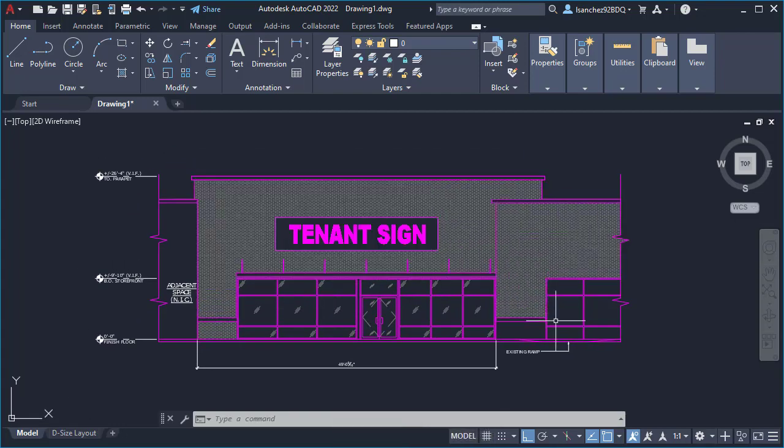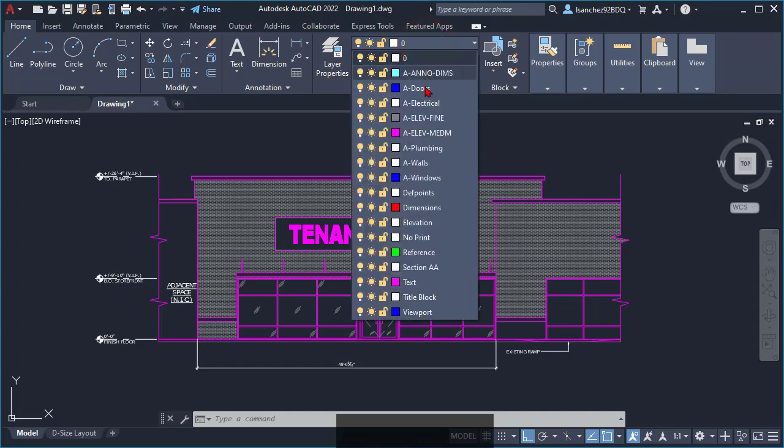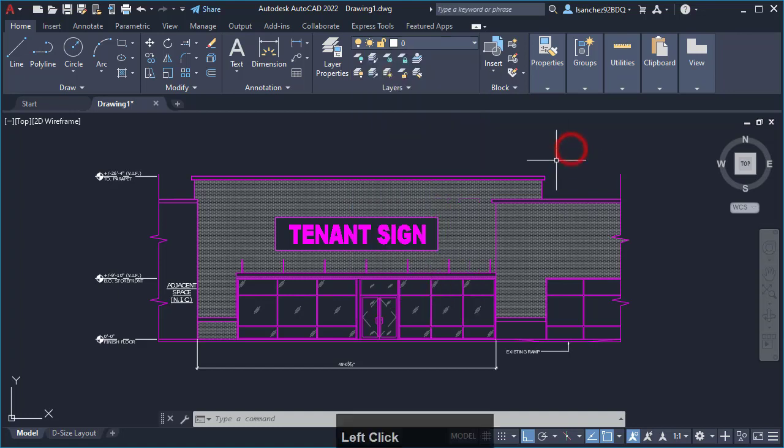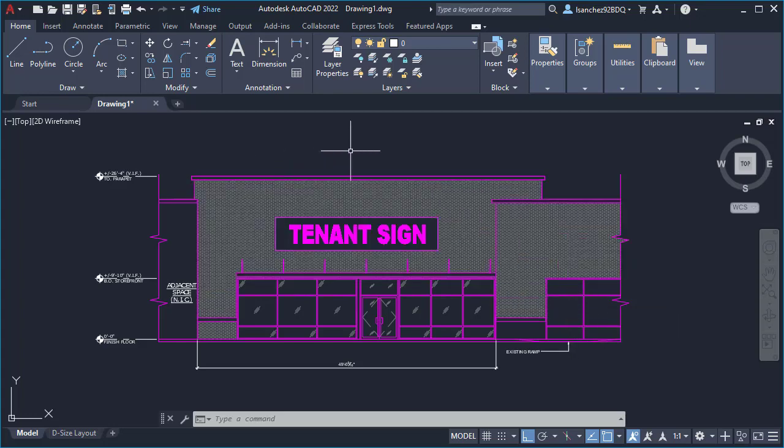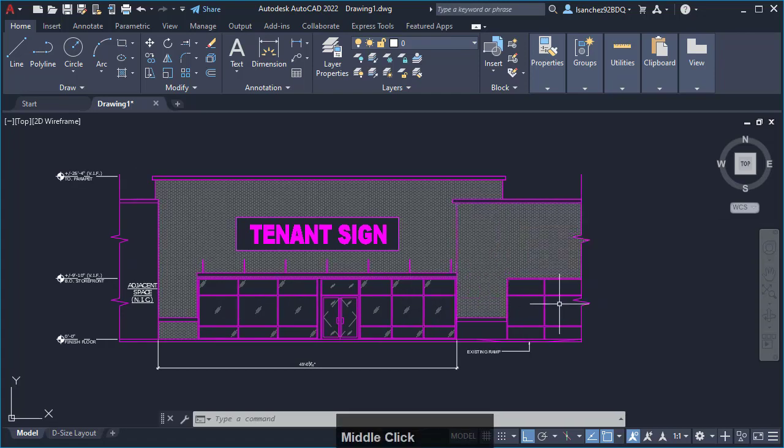And layers, for instance, here in this drawing, if we go to the layer panel and click over here, we have the following layers. These layers came from AutoCAD, from the template, the architecture imperial template that we selected. So here for this specific elevation, I'm using simply 3 layers.